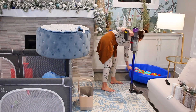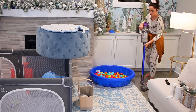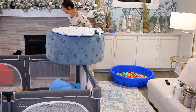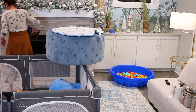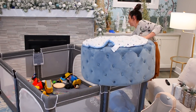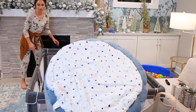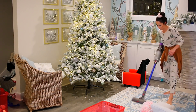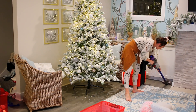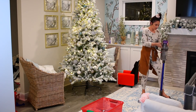As you can tell from the darkness of the windows, it is a lot later now. We're basically starting an after-dark clean with me. I had so so much I needed to clean — stuff was everywhere from decorating. I'm so glad I decorate early because it is so much work and I want to enjoy it for a very long time. This year I decorated the first week of November. I don't have a specific time or day — I just do it whenever I feel like it, and honestly the earlier the better. Right now I'm vacuuming the living room, getting all of that flocked fake snow picked up off the rug and from underneath the Christmas tree.